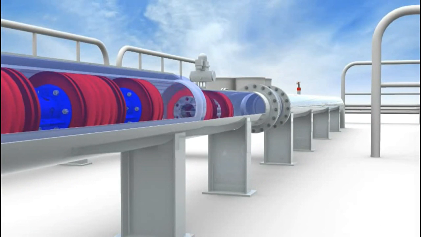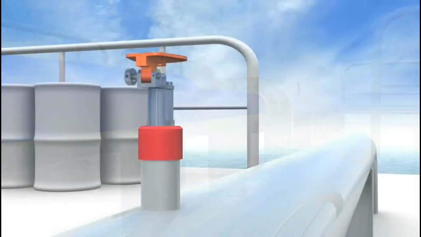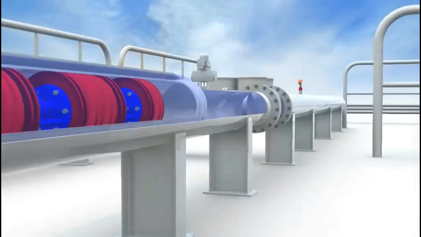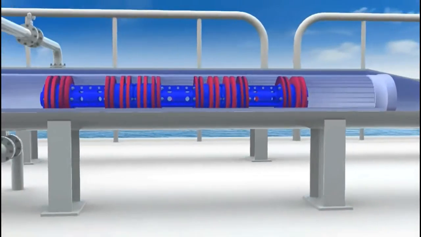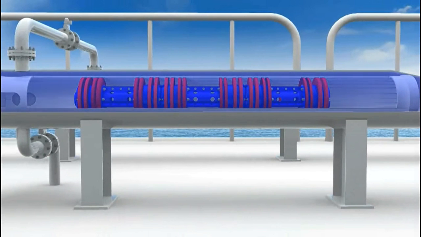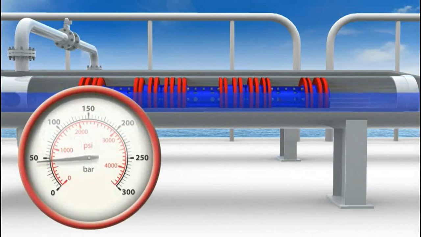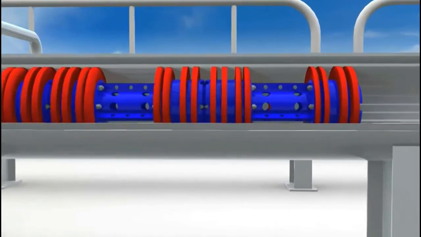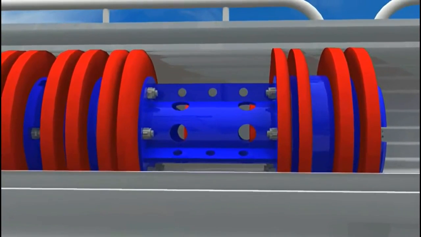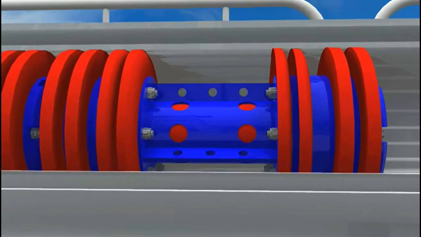The first pig is now launched, and the pig signaler trips as it passes. The pig trap isolation valve and kicker line valve close, and the launcher is then depressurized, drained, vented and purged, ready for the next launch sequence. With a predetermined pressure drop in the launcher, a trigger mechanism on the next pig is armed. This mechanism then prevents product bypass, and this pig is now ready to launch.